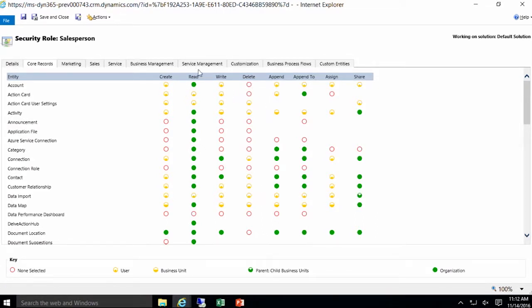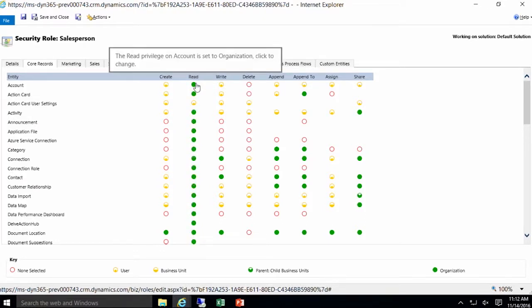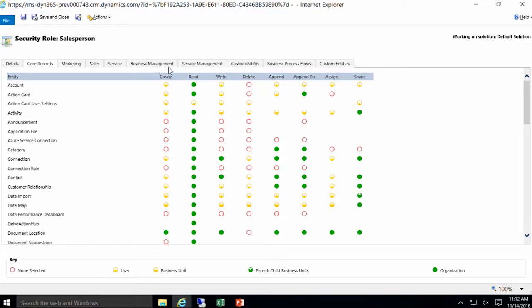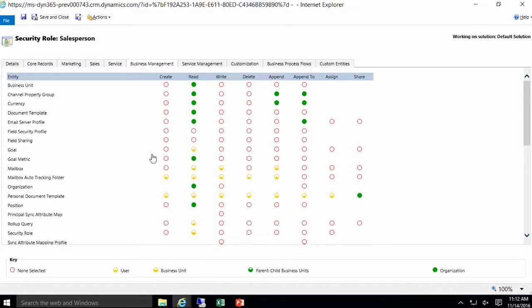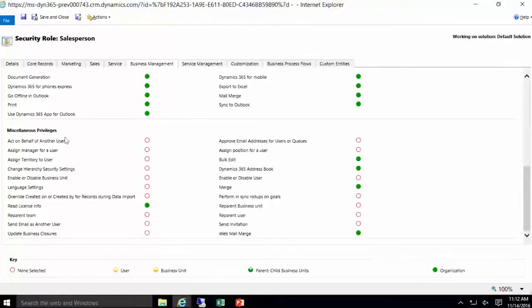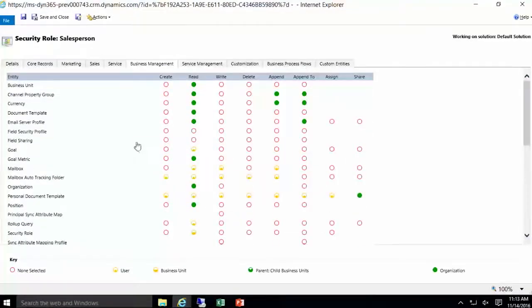You can also do it at a privilege level. I can go into a privilege level and do the same thing, and as I click on those individual circles, it'll adjust. Now you'll notice that some of these only have a couple of different options. That is directly related to some of the ownership options, but it at least gives you the ability to move through those. And then finally, if you go over into the individual permissions, these are the same thing. I can just set these to yes or no and then work from there. But you have to use a combination of each one of those options to determine which one works best when you're moving forward.